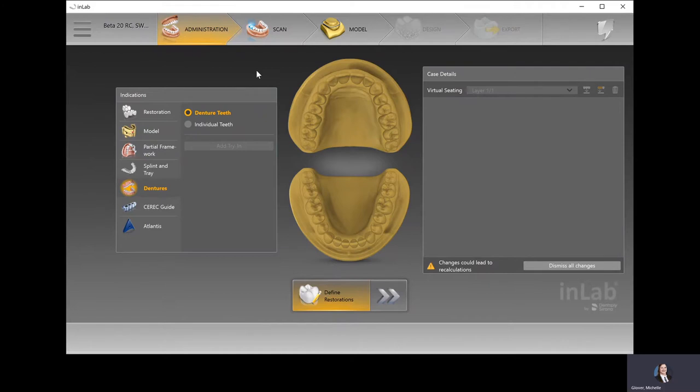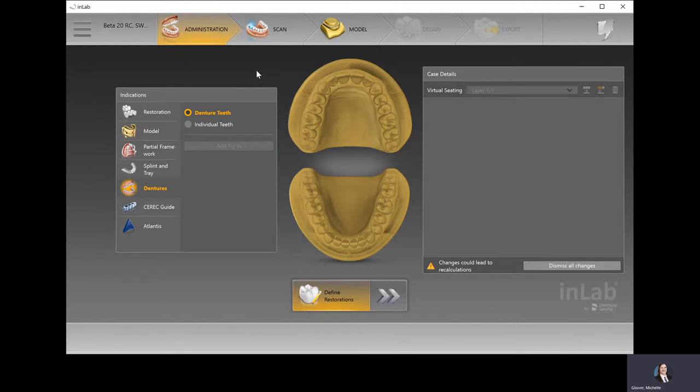The first workflow that I'm going to show you is called the denture tooth workflow, and this is where you would basically be able to use the new digital IPN 3D teeth from Dentsply Sirona that are portrait inspired, that allow you to work with the carbon workflow with the Lucitone digital print, or allows you to actually mill your denture bases in something like the Lucitone 199 and bond in the new digital IPN 3D teeth. And then the other workflow we will review next in a separate video.